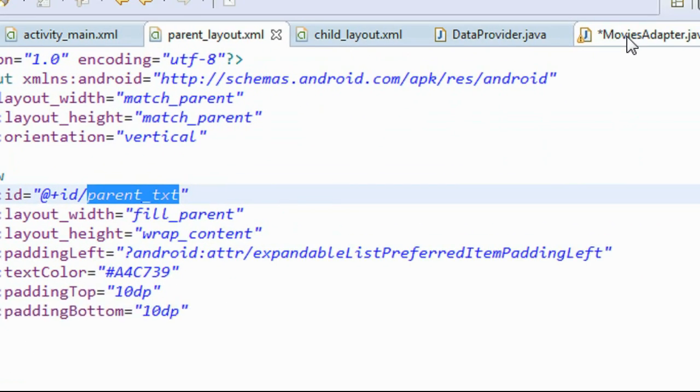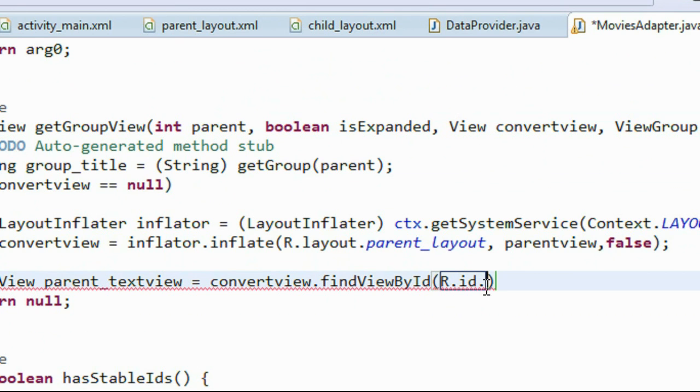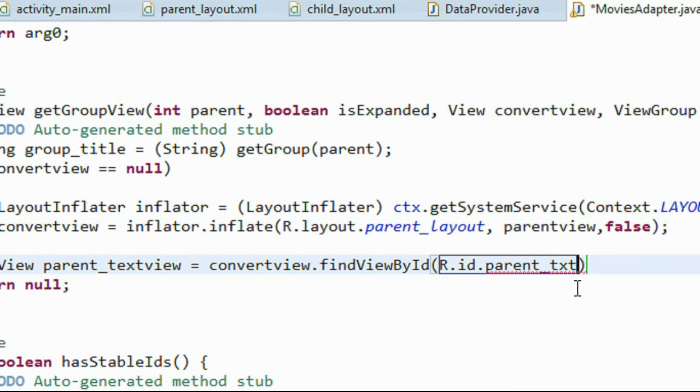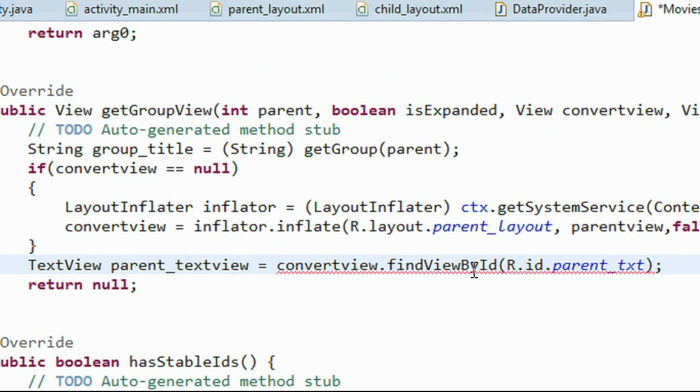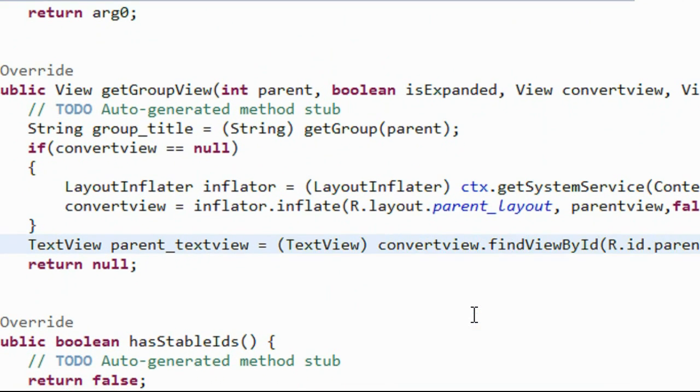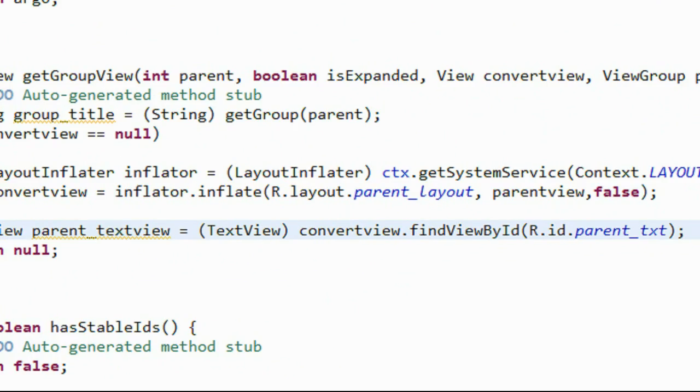Okay, parent txt, that is the id dot parent txt. Okay, we need casting here because this is objects convert into text view.